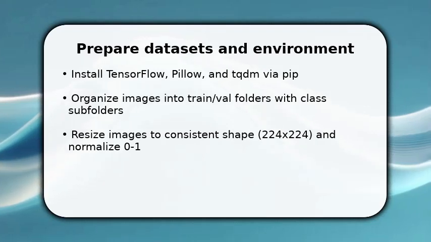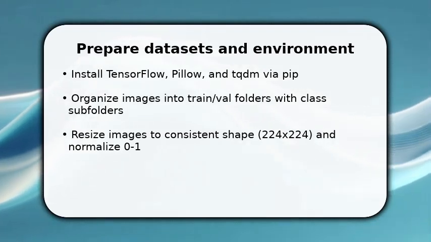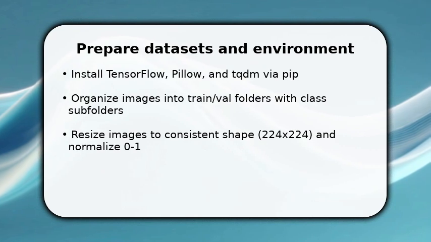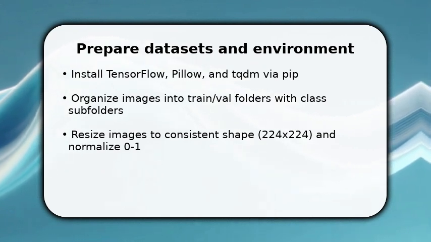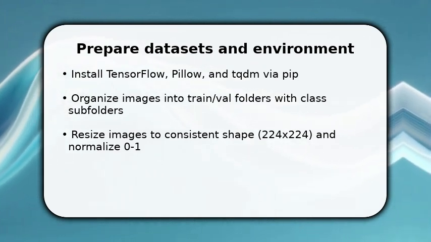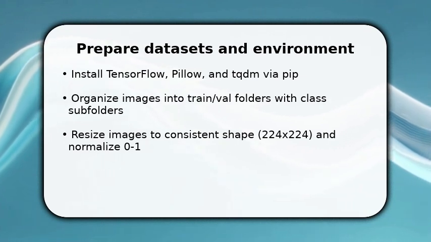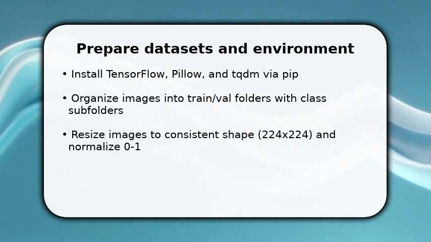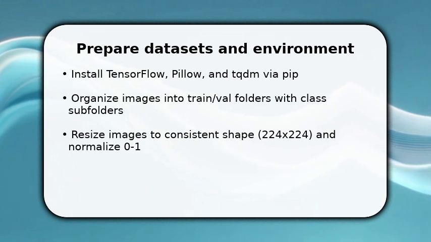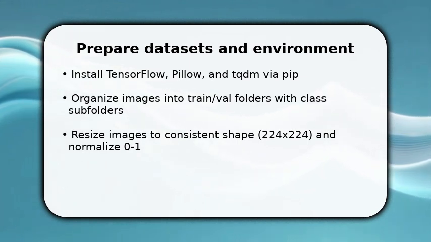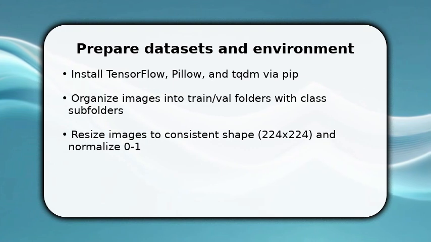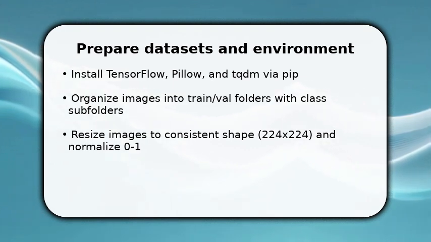You start by getting the essentials ready. Install TensorFlow and image libraries, and place images into train and validation folders by class. Next, write a quick Python loader using tf.data to read files, decode JPEG, resize to 224 x 224, and normalize pixels to 0-1. Use batching and prefetch so the pipeline stays full.